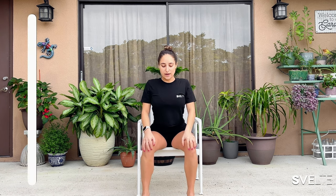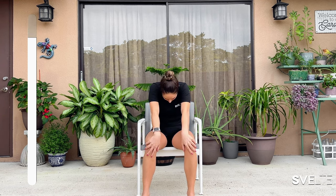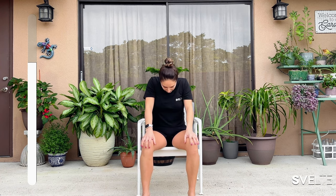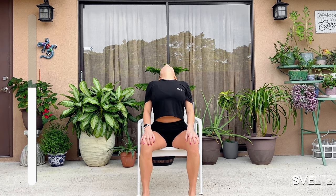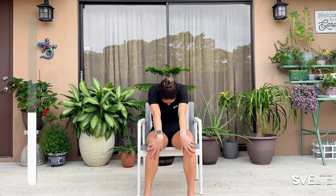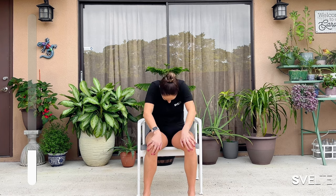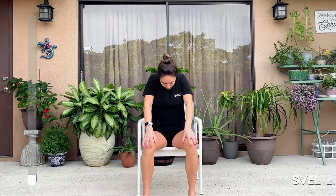All right, so taking your time. Really working through the movements here. It's not about how many you do or how fast. This one is really taking your time and feeling the movement. And three, two, one. Come up slowly, roll your shoulders back, and then your head comes up.